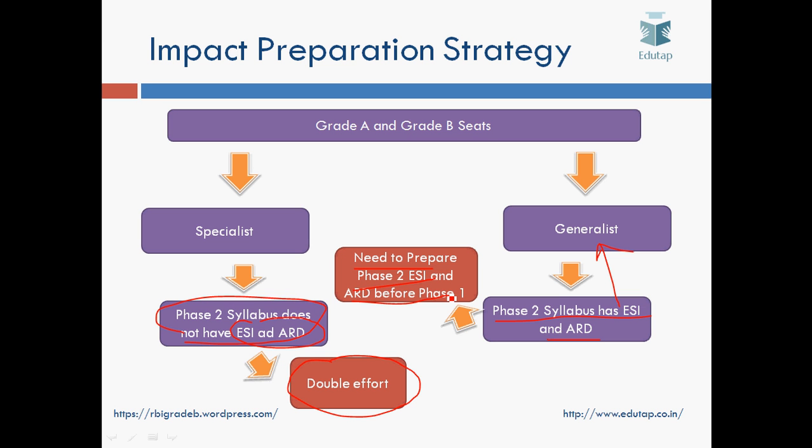And I think NABARD has made this change intentionally, because they want to segregate in phase 1 itself the people who are serious about phase 2. Many people just prepare for phase 1, they do not have any preparation for phase 2, they clear phase 1 and they just flunk in the phase 2 exam. They are not even in the competition, because they start preparing just after phase 1. But this is a smart strategy by NABARD, where they want you to study the phase 2 syllabus before phase 1 itself, so that only deserving candidates clear phase 1.